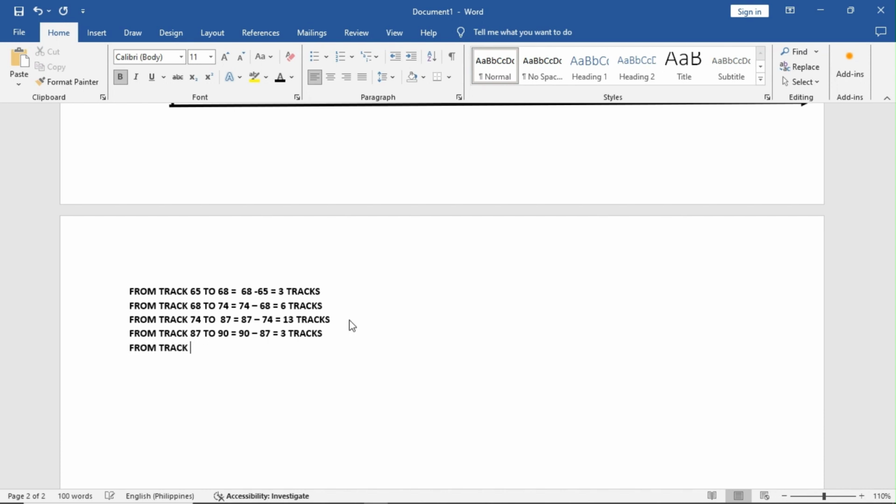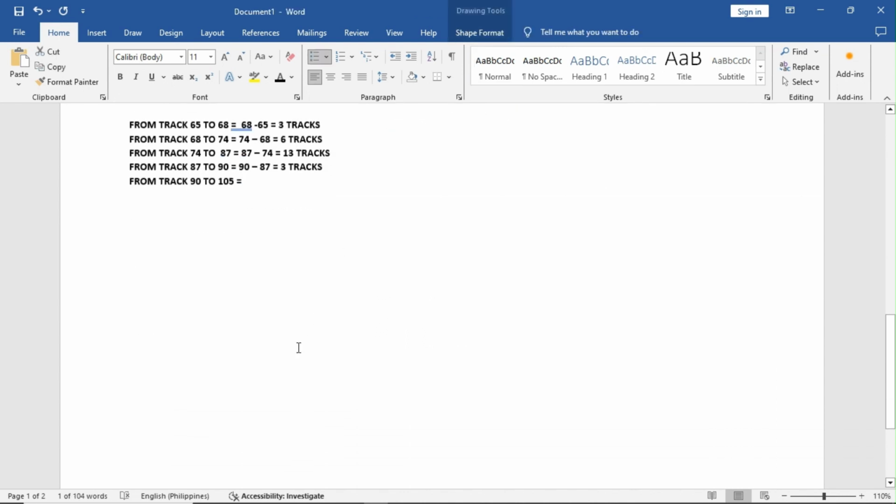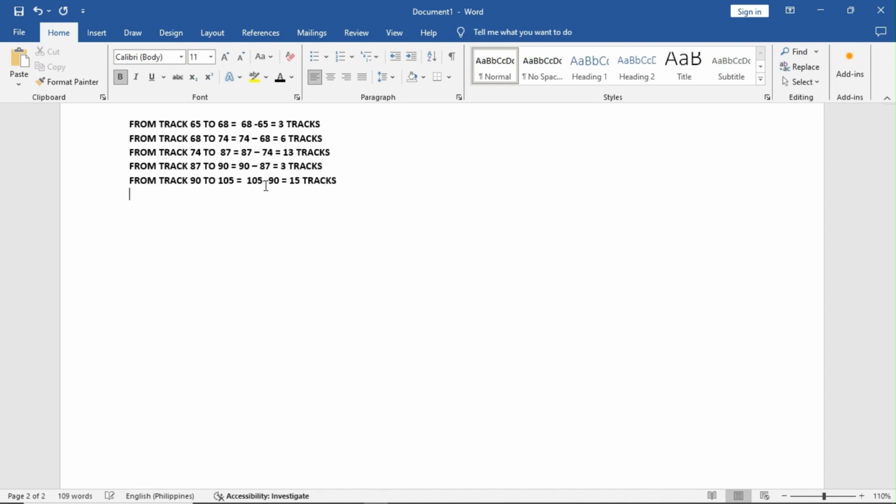From track 90 to 105, as you can see, the current head is at 90 and goes to 105. The total track is 105 minus 90, which equals 15 tracks.